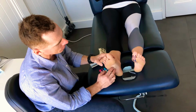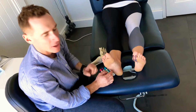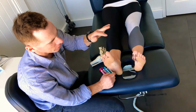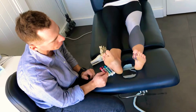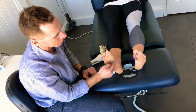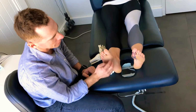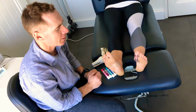You are prone to it if you have a foot like this where that big toe sits down a little bit lower than normal. That gives this high arch and it means we get a lot of impact through this big toe. So when we walk, we normally want to strike on the outside and slowly onto the big toe. But with a foot like this, the big toe slams into the ground. We get a lot of pressure and force and tension through here, and that's why we've got this callus building up through here. So this type of foot is really prone to those little sesamoid bones getting inflamed.